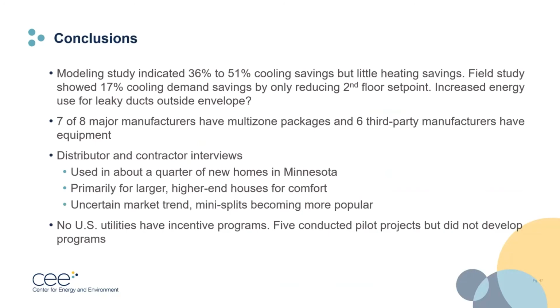The interviews that we conducted with distributors and contractors found that the zoning systems were being primarily used in new construction, where they're installed in about a quarter of the new homes, which is a higher fraction than I would have expected. And this is primarily in larger, higher-end houses. No U.S. or Minnesota utilities currently have incentive programs for multi-zone equipment.